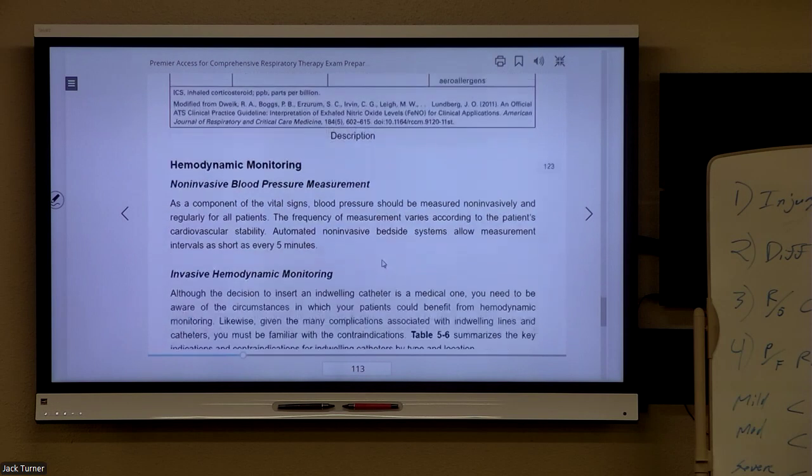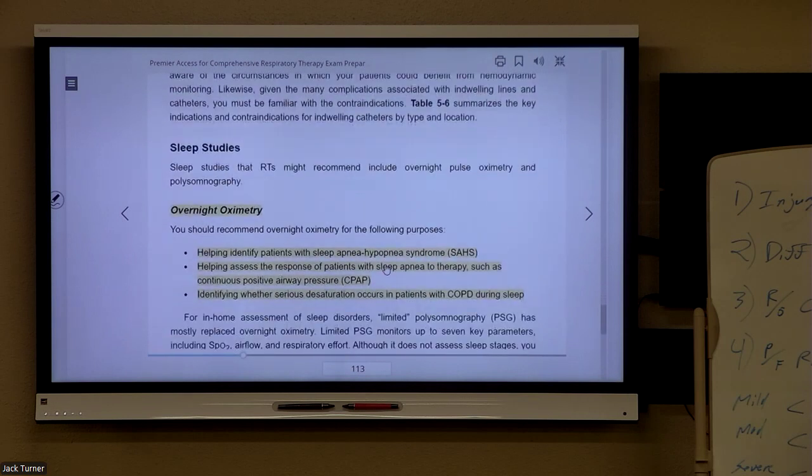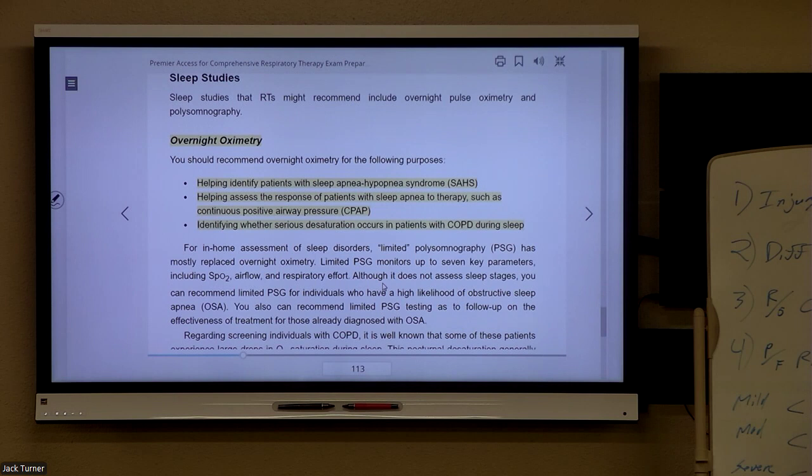The next thing that we're going to look at under non-invasive monitoring is overnight pulse oximetry, which is on page 123. Essentially there's two main times I want you to do overnight pulse oximetry, and that's when you suspect sleep apnea or a COPD patient who is being hypoxic at night. Those are the two. And those things live independent of each other, because the COPD patient might just become hypoxic at night due to their disease process and have no obstructive disease. Both of these diseases would fall under that.